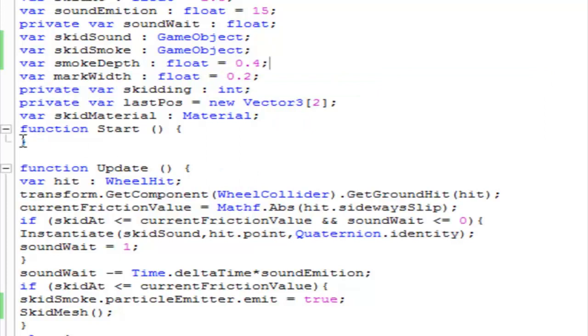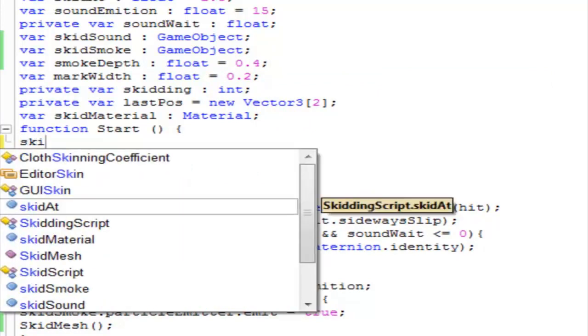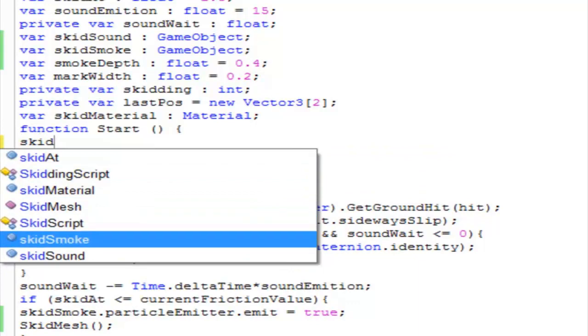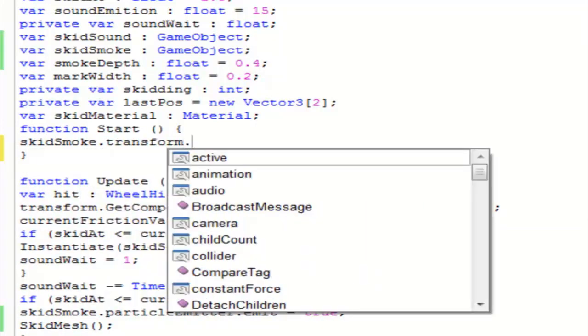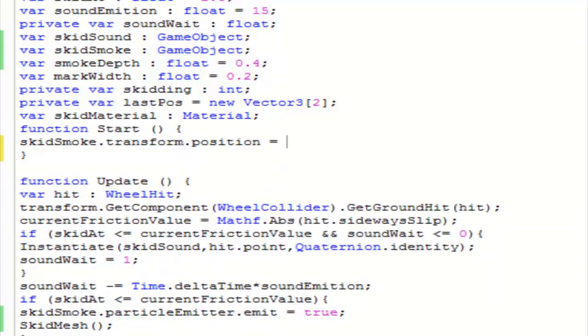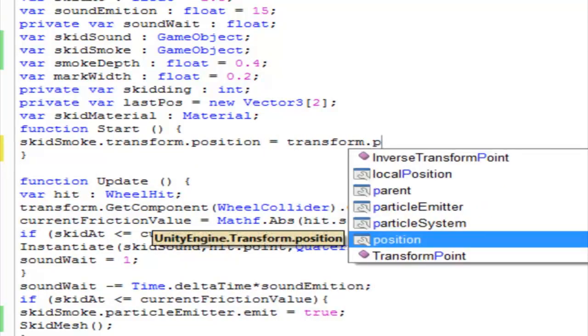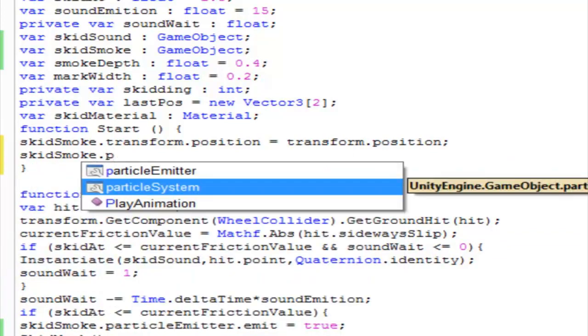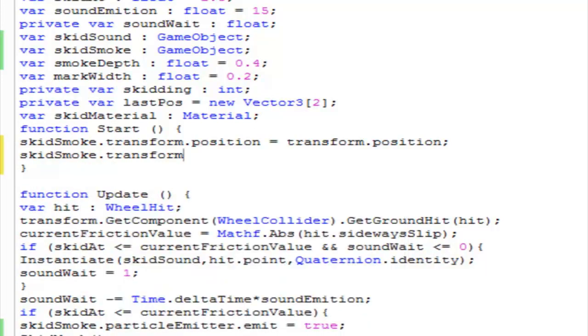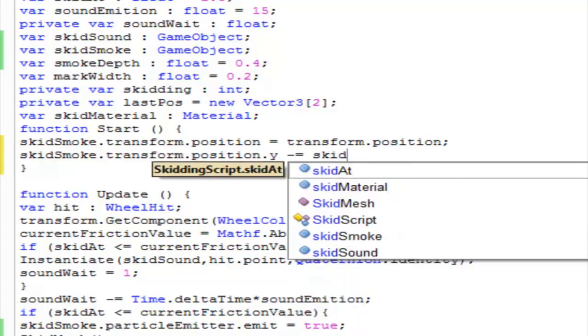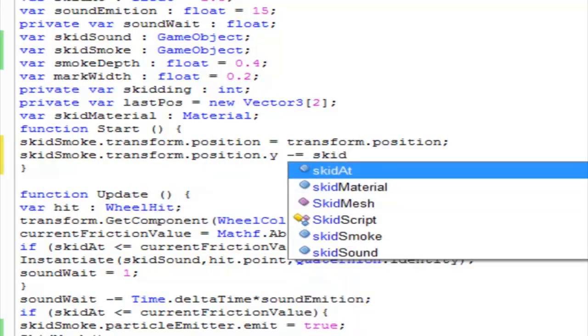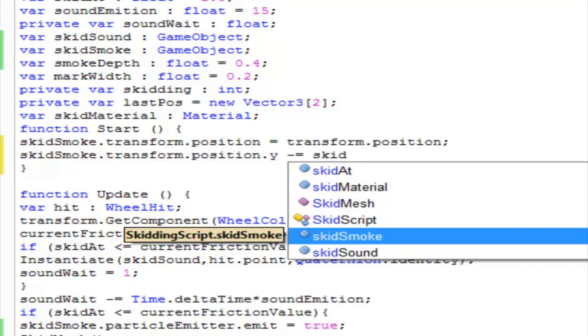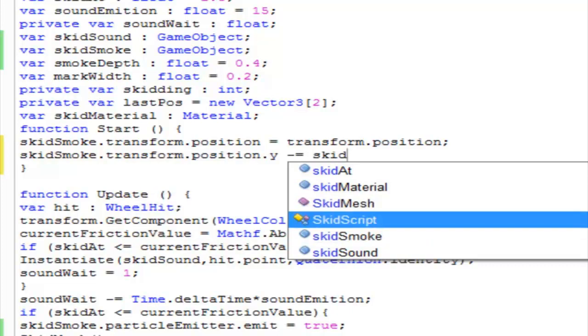Okay, now all we have to do is set SkidSmoke.transform.position equal to transform.position, and then SkidSmoke.transform.position.y minus equals smoke depth. Smoke depth, sorry.